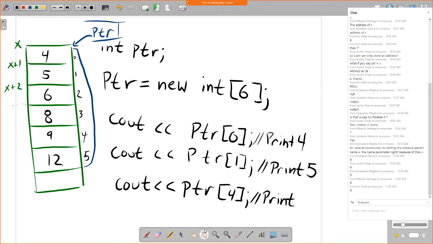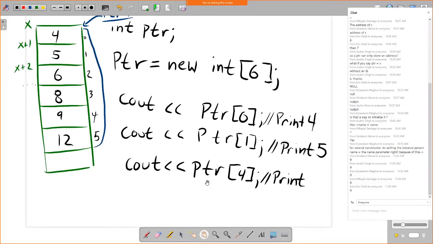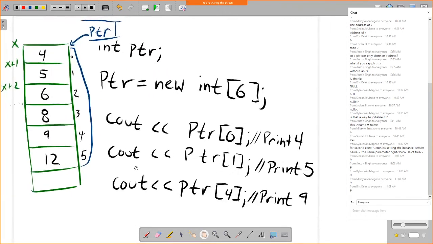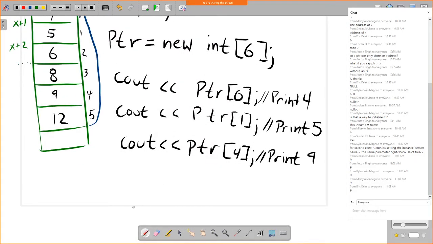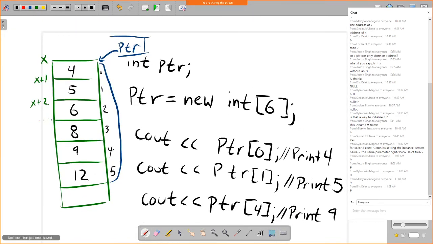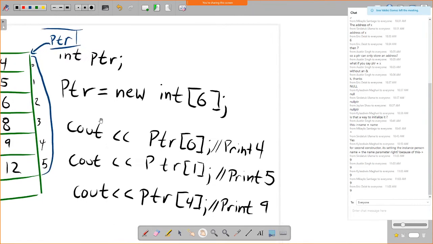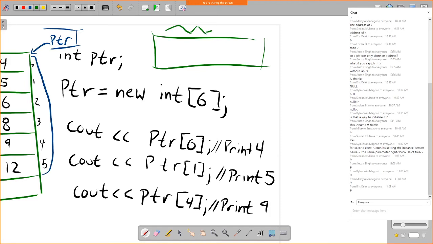So maybe it wants 9 objects. So I need to do 2 things potentially. You can maybe optimize this, but it's a lot of work. So for the sake of time, let's just say we want to create a new thing. I'm going to leave a bit of a space here. I would just say pointer equals new int 9. And then what that will do is it's not going to just expand and make this 3 longer. It's going to go out into memory, and it's going to find a new place that's 9 long. And it's going to use that instead.